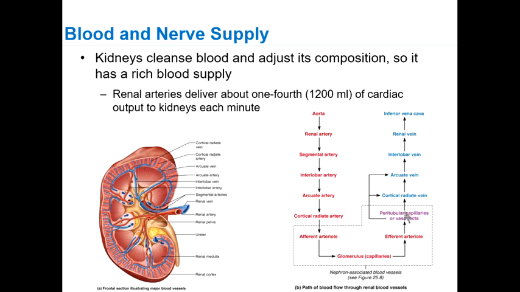So that efferent arteriole will lead to a peritubular capillary bed or a vasa recta, one or the other, and then we can see capillaries join up with each other to form small veins, and then they come together to form larger veins, and this is just the opposite of what we went through when we named the arteries on this side, until we get to the renal vein and finally to the inferior vena cava and back to the heart.